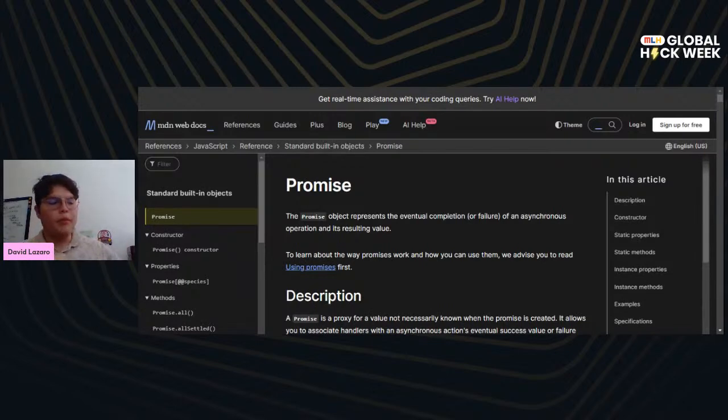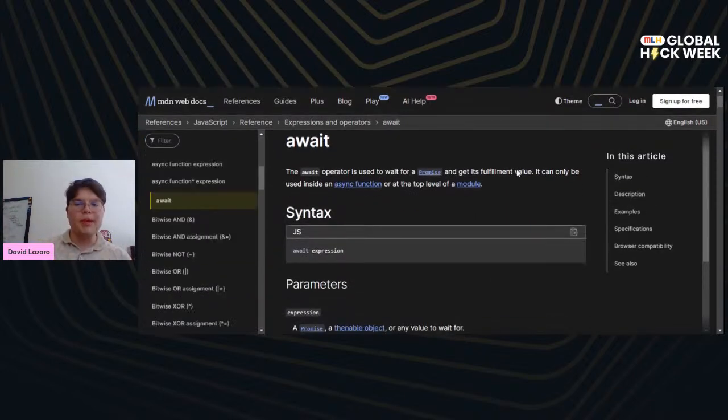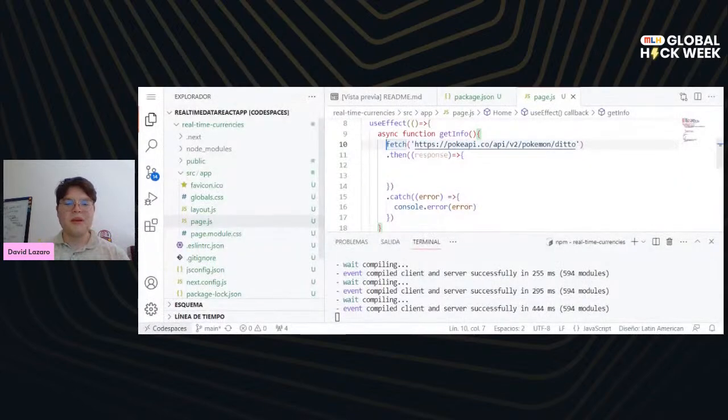Maybe I'm trying to get information from a server that is kilometers away from me, or the server has a lot of traffic and cannot handle my request, or it takes time, and a lot of things can happen while my code is still running. So we need to wait until that promise is fulfilled to do something with the information the server returned. I don't know if I explained myself well, but I think now you're going to see it in this part of the code.